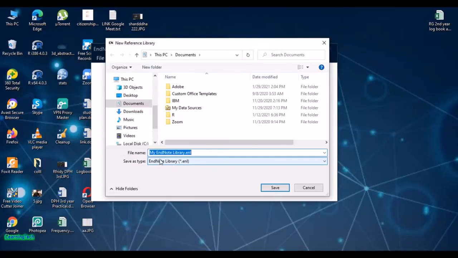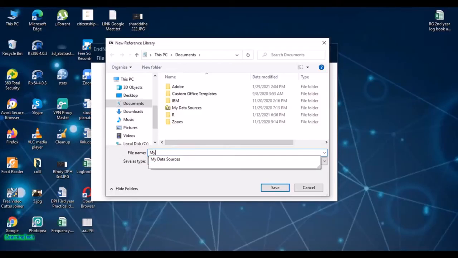The file name will be given as my Endnote library.enl. You can change the file name as you want, feel free to change it. I'll give another name, let's say my thesis.